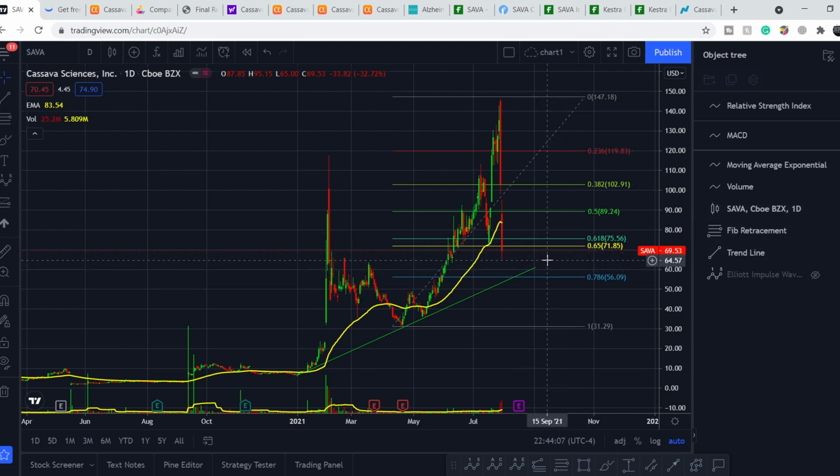But you have to be extremely cautious, because this stock has huge volatility, and we can easily go lower, and our level of around $56 might not be the obstacle on the way to the downside, and we can easily break the level of the previous bottom right here at around $31. That's why you have to be extremely cautious. So I think from the technical standpoint you still have to be cautious, and you have to wait until we see some price action around the level of $70 to $65. And right after that I'll do another update for this ticker, and I will do my forecast for this stock.